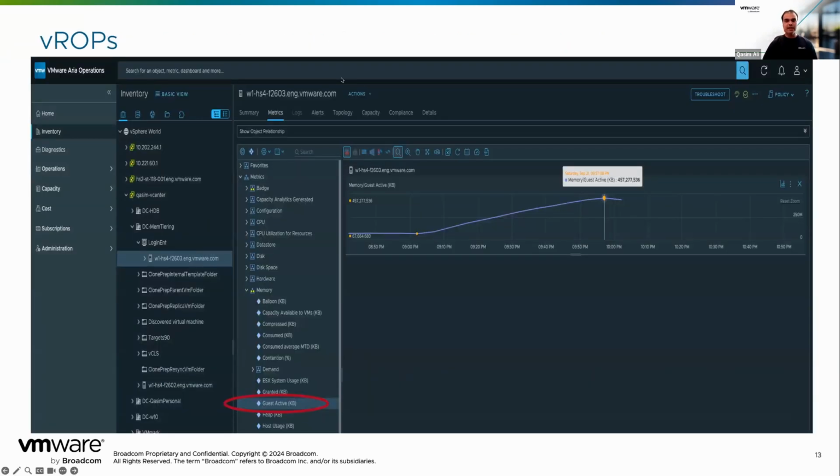Another screenshot I have is for VROps. Many customers use this product. Since there are so many counters around it, I just want to really emphasize what exact counter to use. As I have seen the active memory on the vCenter, here I'm focusing on this counter, which is called guest active. That maps to the vCenter's active. So this is the counter. If you're using VROps, use this counter.